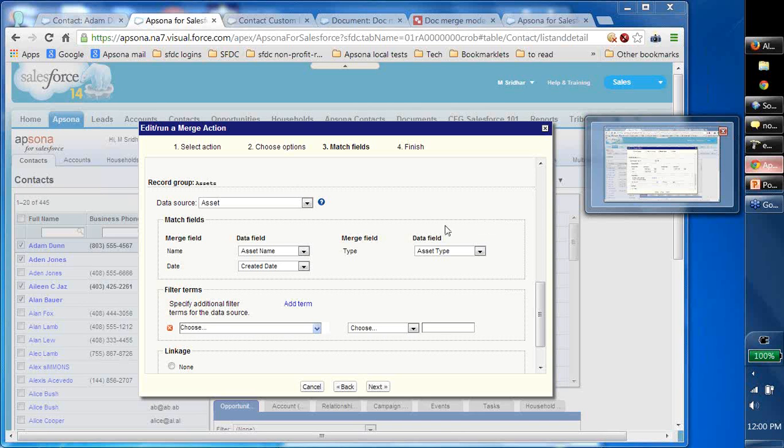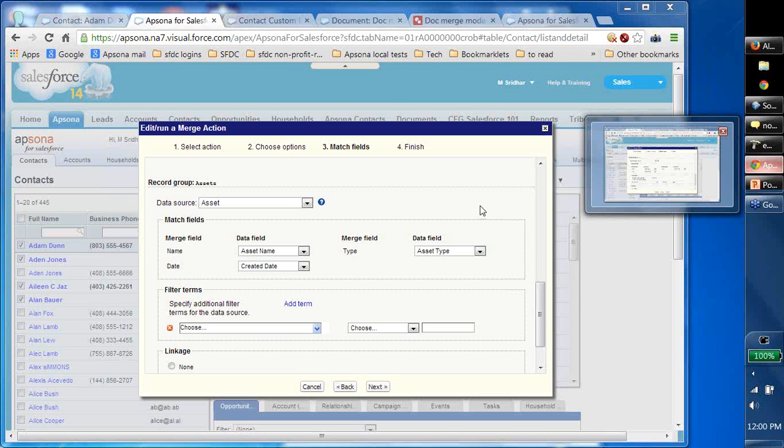What is the key difference between Apsona Merge and Conga Composer? Well, that's a tough one. To my mind, it's a lot easier to create templates with Apsona Merge. It's a lot easier to correlate templates with reports. I think the whole maintenance process is easier. But on the other hand, we don't yet support PDF.